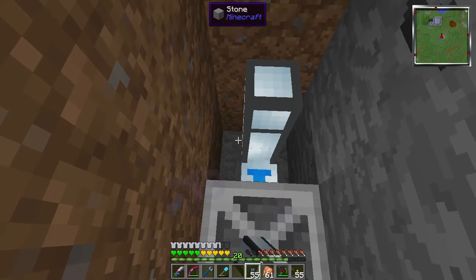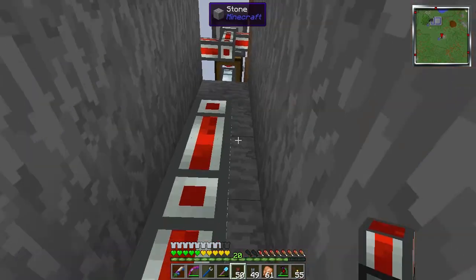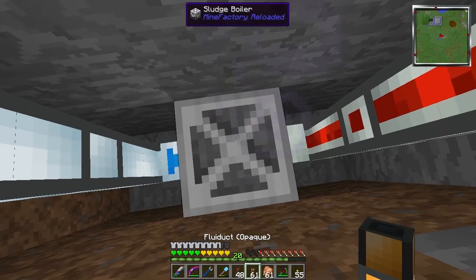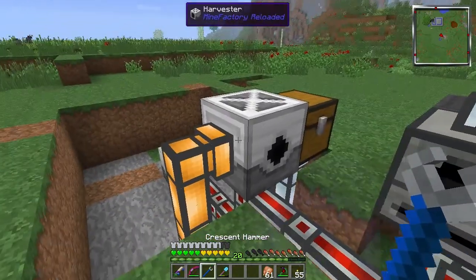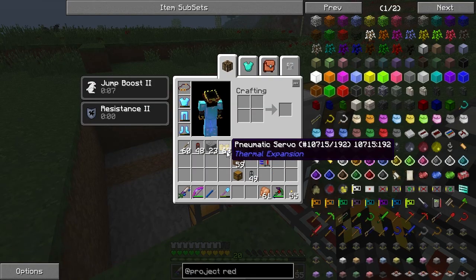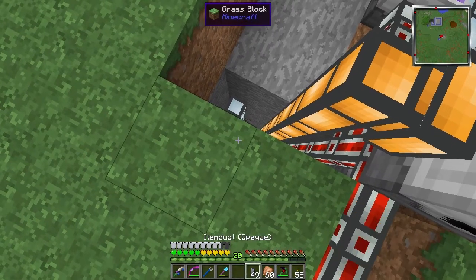And then item duct. Up. Then we need hardened energy cell. We need power to connect to this up here. And then we need a fluid duct to connect to our harvester. All right, now I figured this out. Don't have your fluid duct set up this way, set to an output, because it won't work. You probably would need to put in a pneumatic servo into it to make it work that way. Just leave it like this. It will automatically push the sludge out and down into the sludge boiler. So don't worry about that.